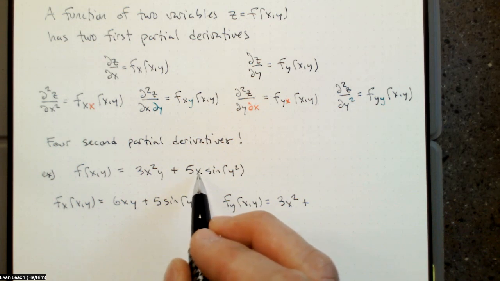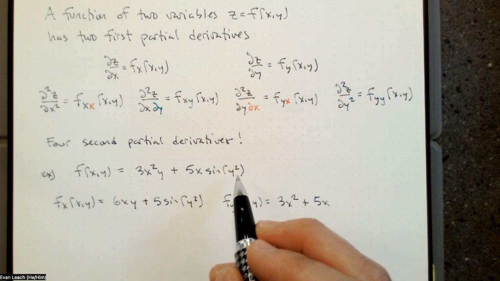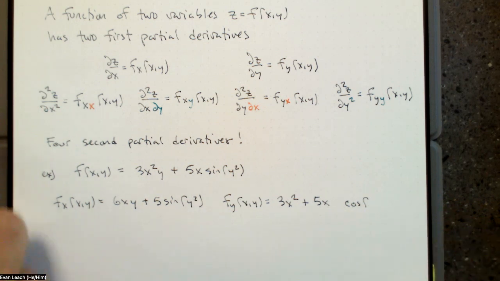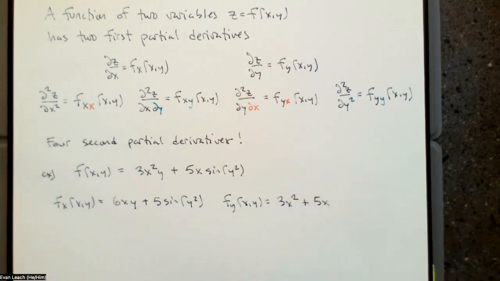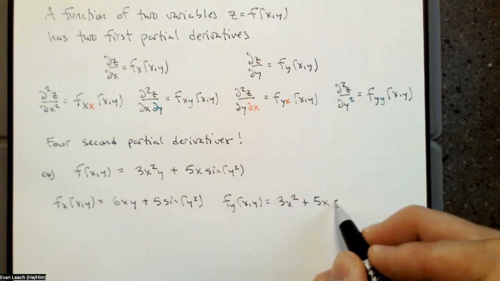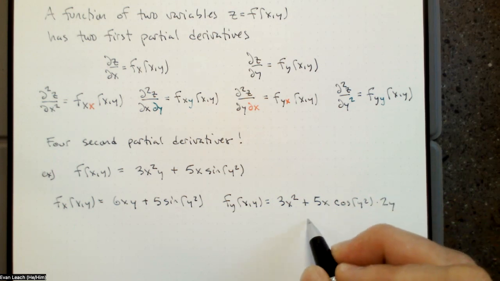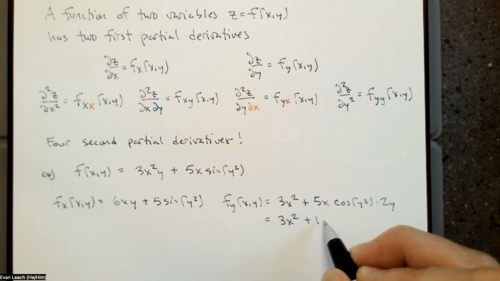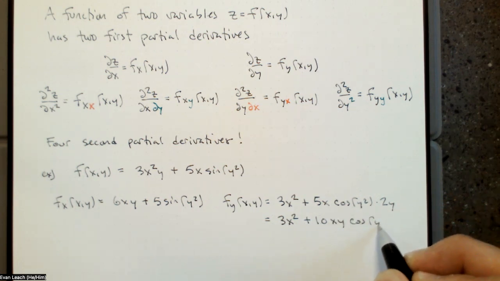Over here, 5x is a constant factor, so it just gets carried along. The derivative of sine of y squared is cosine of y squared. I didn't plan that ahead. Derivative of sine of y squared is cosine of y squared times the derivative of y squared, which is 2y. So we'll clean this up a little bit. I can multiply 5 and the 2, the 10, and I'll put my monomial in front. So 10xy cosine of y squared.